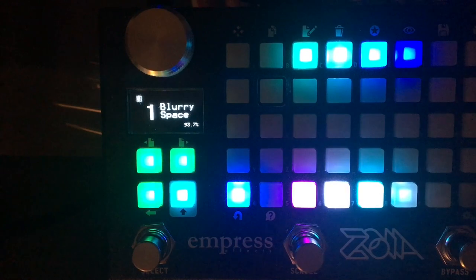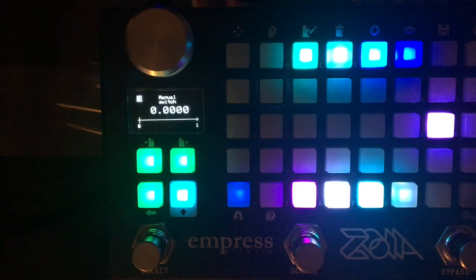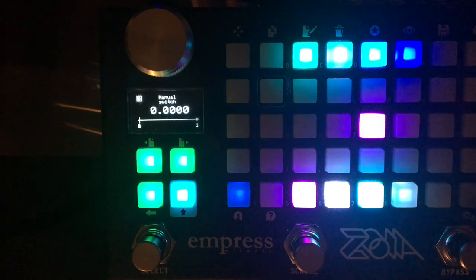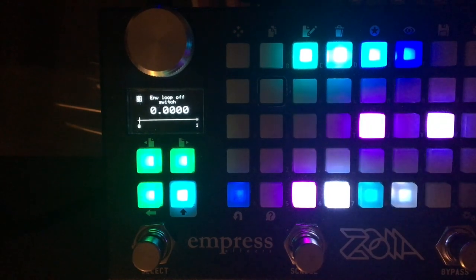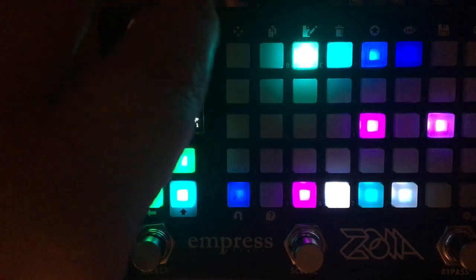I also made a version with reverb in place of delay. I have the manual mode on. Again, by the time you see this, the manual mode will be determined by this middle stomp switch. It has all the same controls. Once again, you have a shape control. It controls filtering and reverb time and reverb mix.